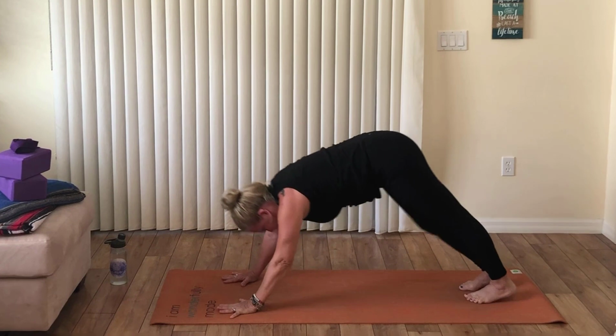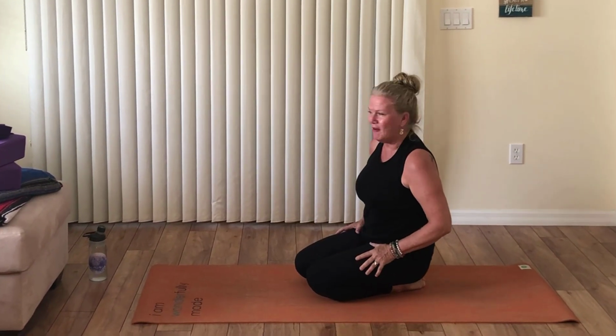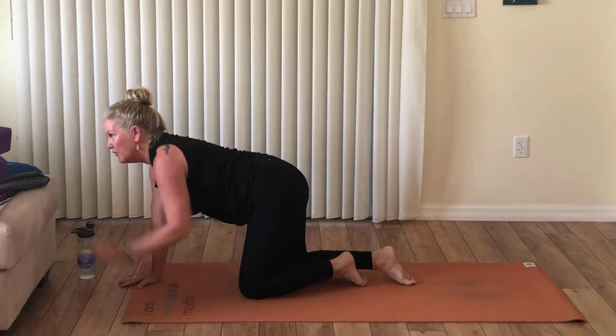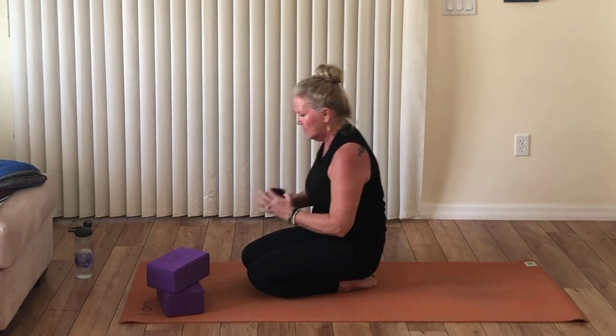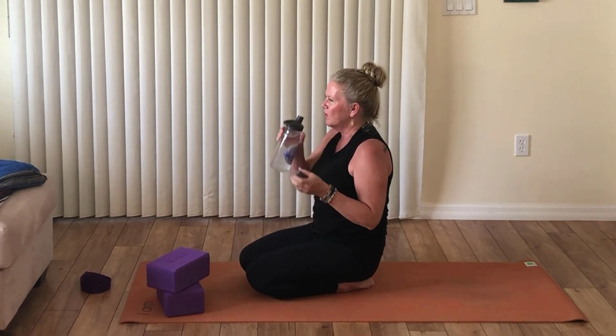From down dog, come down to your hands and knees, grab a sip of water, towel off. Let's give that crow pose a try. As soon as you've had a little water and you're ready, grab your 2 blocks. We'll take a little time with this here, just really breaking it down. So have the blocks within arm's reach. All right.